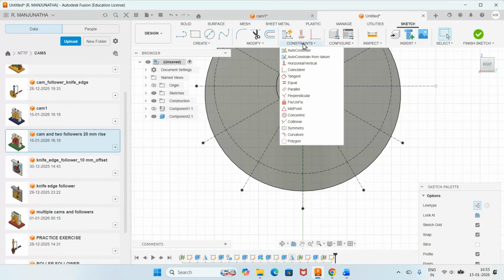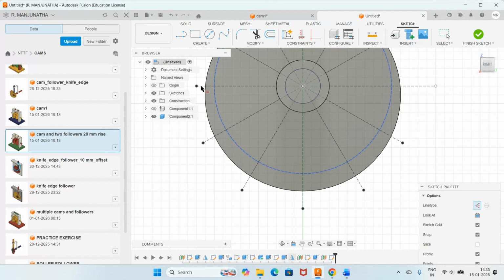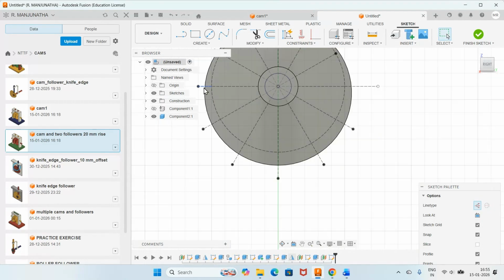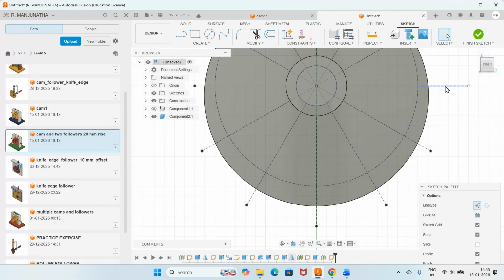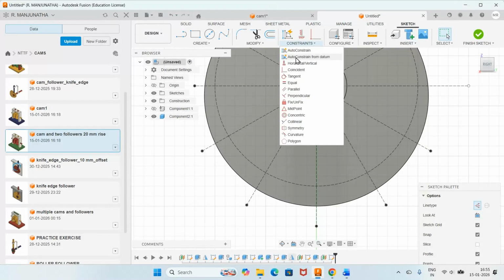Constraint, equal. Go to constraint, equal.